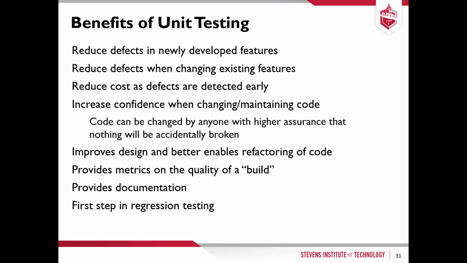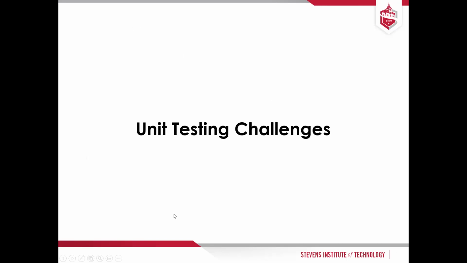It improves design and better enables refactoring of the code. So at the end of the product, I have very well written code. It provides metrics on quality of the build, provides documentation, and I can use unit tests as the first step for regression testing, which we are going to talk about in weeks 12 and 13.